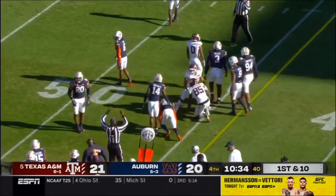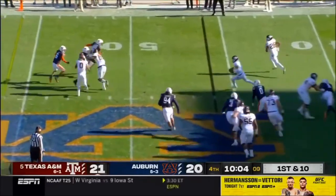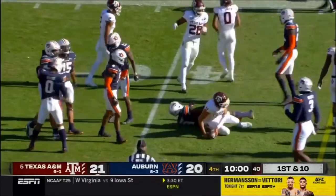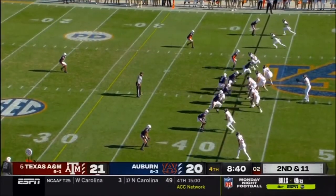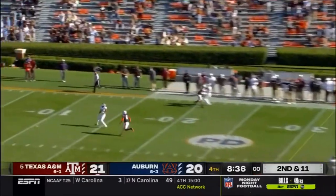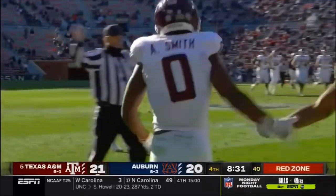Weidemeyer, another first down. He's across the 45. 39 for the year, leading all SEC tight ends. Option, Mond keeps it. Good idea. First down, 41-yard line of Auburn. Play clock at 2. Second and 11. They do throw a deep ball to an open man. Carr! Smith inside the 5-yard line.